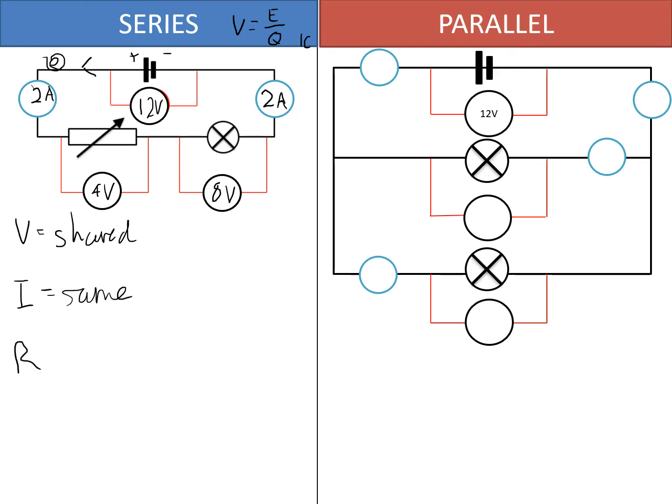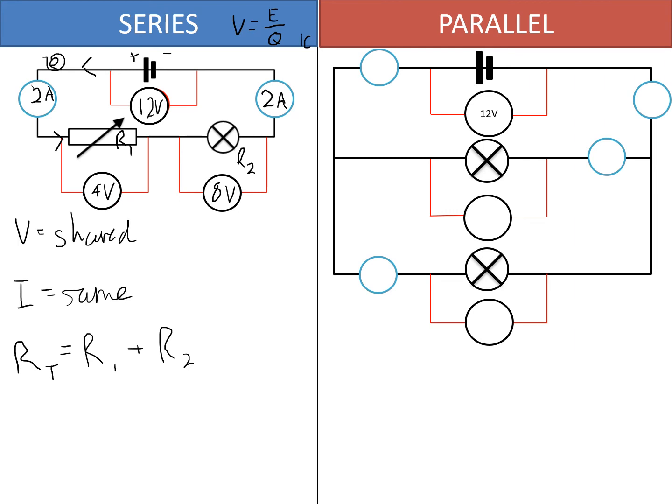Now, the resistance, so I picture these little electrons as playing a game of rugby, and they're going through here, and they're going to have to fight their way through a little bit of resistance here, and then a resistance here. So the total resistance of the series circuit is equivalent to the resistance of this first component here, which is a variable resistor, and the resistance of the second component here, which is a bulb. So if there was another component in there, you would just simply add on R3 plus R4, all that sort of stuff. So it's the total resistance there.